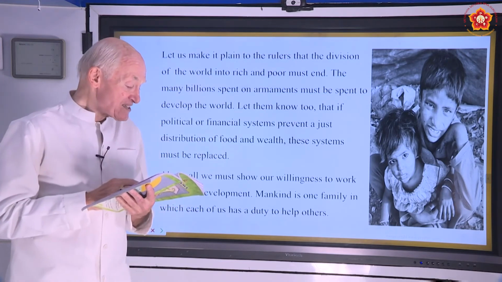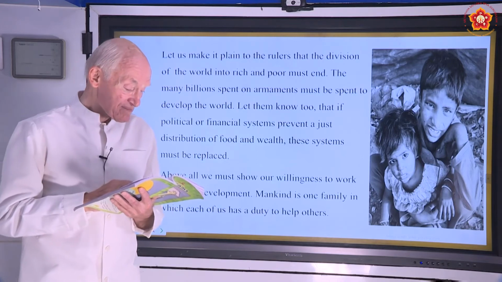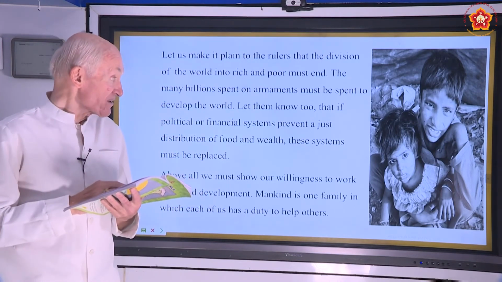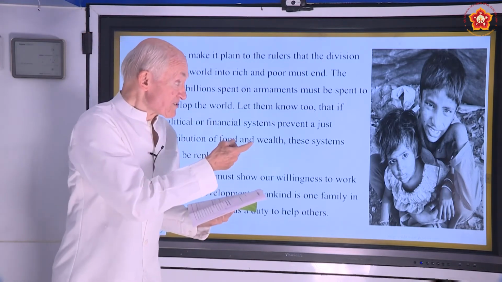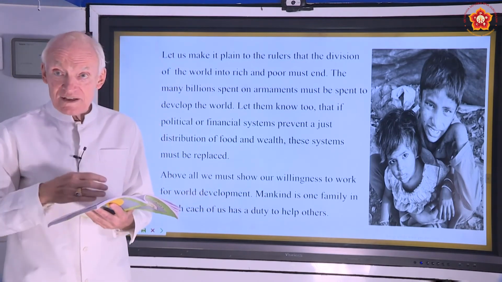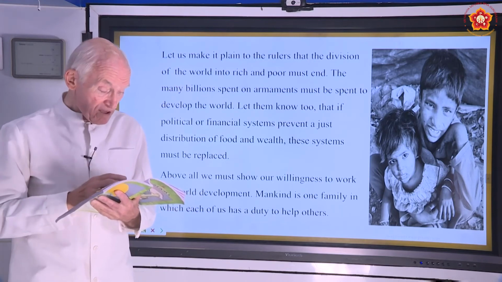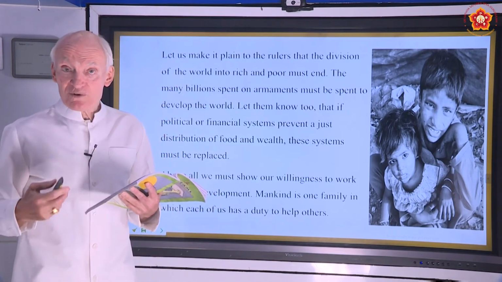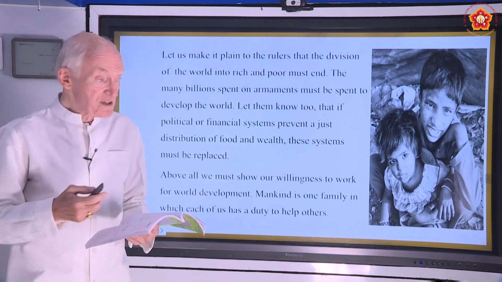Mankind is one family, with each of us having a duty to help others. You can see another picture here of two children that need help, and we have to help all of these people. This is a literary passage to invoke an emotional response in you to help people.